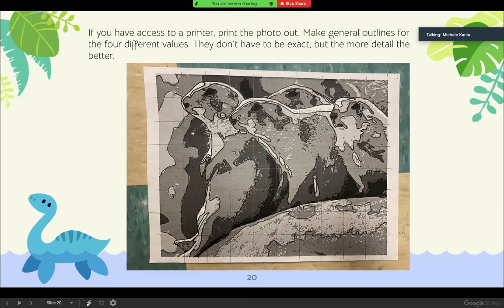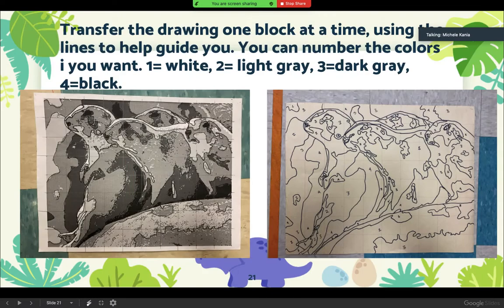I kind of smoothed it out a little bit. So what I did was I outlined my shapes, my different colors on there. And then once you transfer it onto good paper, like I said before, normally we would do this in pencil and transfer one at a time just like this. You're going to draw those shapes onto the manila paper. And then you can number it if you want to make it easier for you to paint.